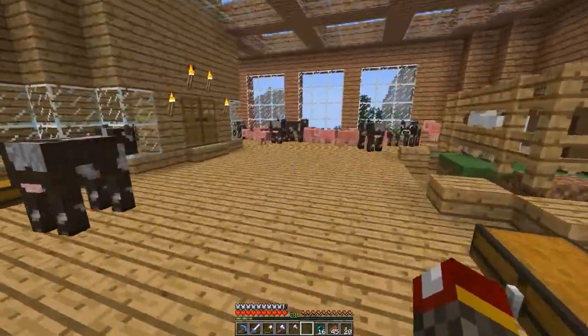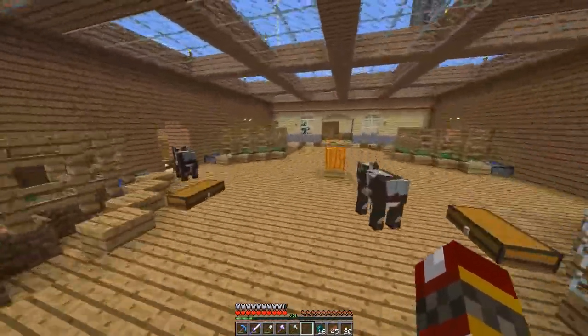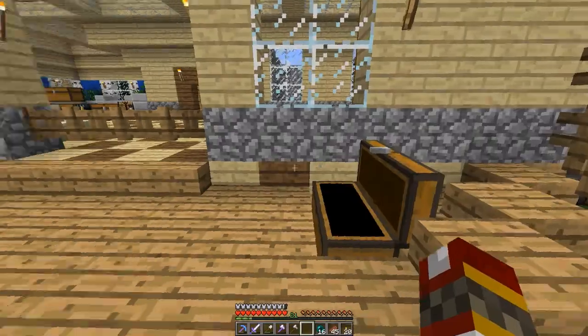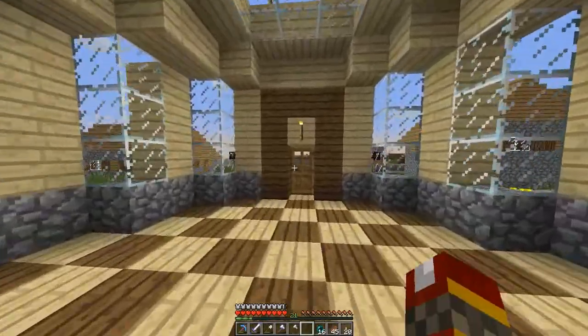But obviously all the animals are still here, they're all trying to get to something over there, but they're all still here, so that's not an issue. I've opened up all the gates and removed the pressure plates so they don't trigger everything. That's it for here. I'll quickly just show you up here.